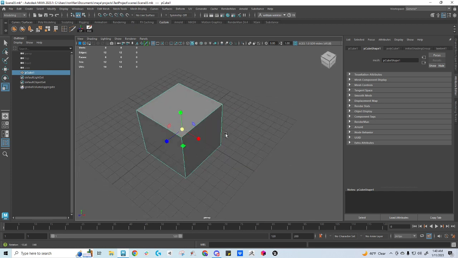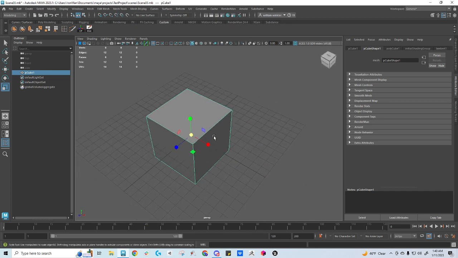All right, so now that we have a cube on the screen, if we want to switch to a selection mode, you hit the Q key. So Q, W, E, and R are going to be something we're going to move in and out of often. So if you're in the Q mode, selection, you can combine this cube. Now, we would need 2 cubes in order to combine. It says you need at least 2 polygon objects.